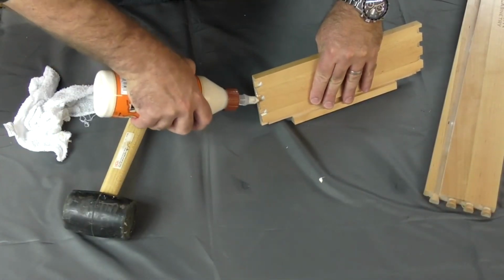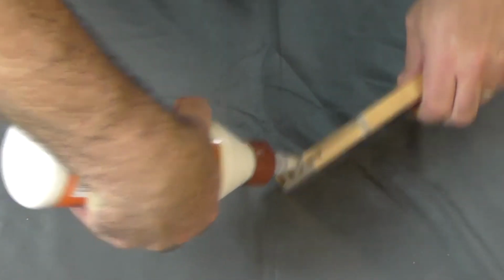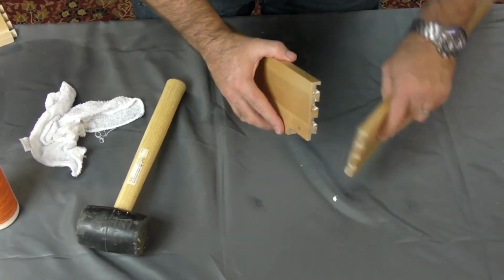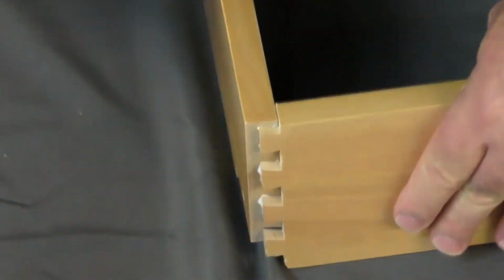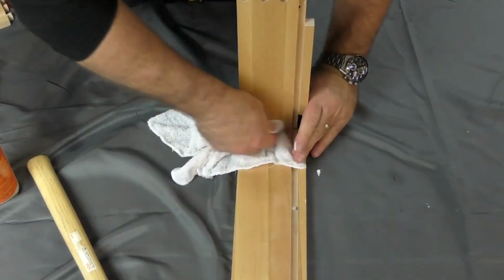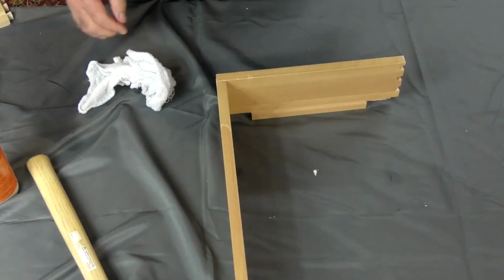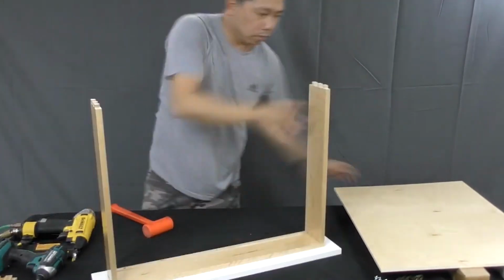First, apply a small amount of wood glue into each section of the dovetail joint. Make sure that the groove for the drawer bottom is properly oriented, and then press the dovetail joint together. Use a dead blow hammer or a rubber mallet to tap the dovetail joint together until it is flush. Finally, wipe off any excess glue with a damp cloth. Repeat this process as needed to complete your drawer's assembly. Continue assembling your drawers as shown.